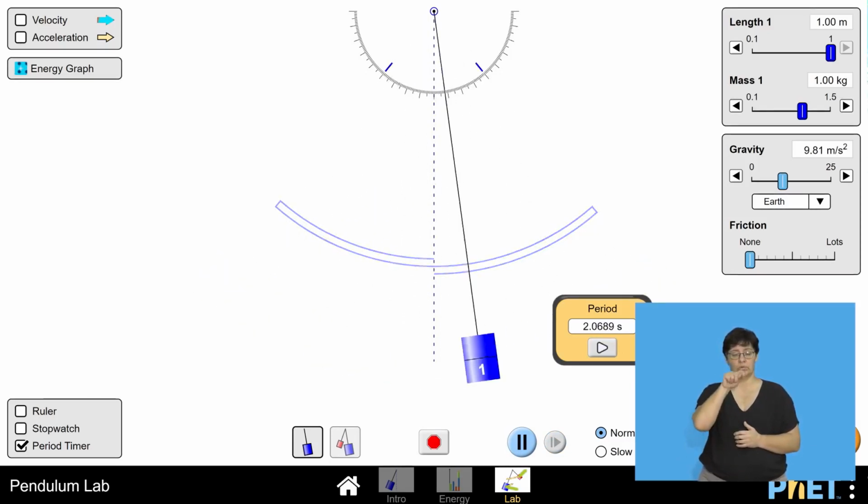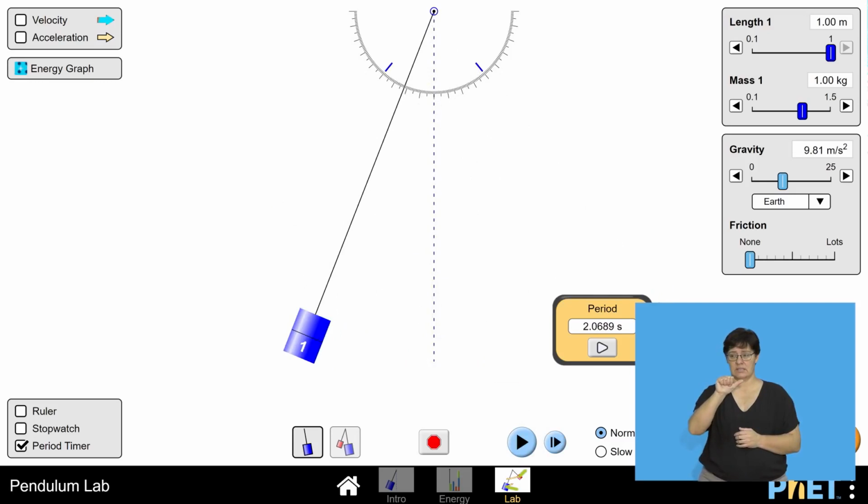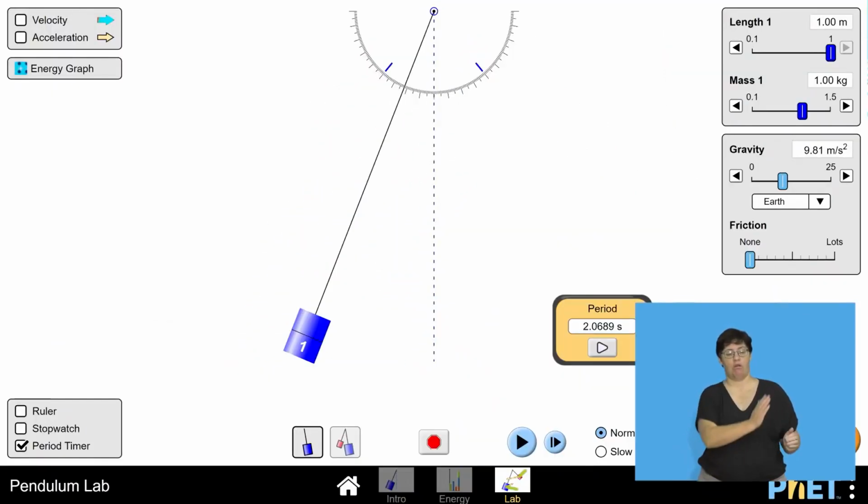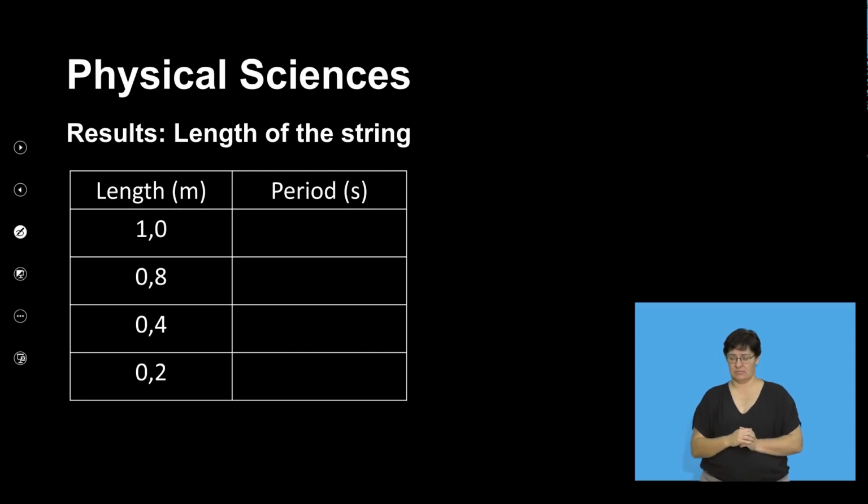And as you can see, the period has increased. With the longer string, it looks like we've got a longer period. But let's write that data down. It was 2.068. I'm going to round that off to 2.07, for 1 meter.